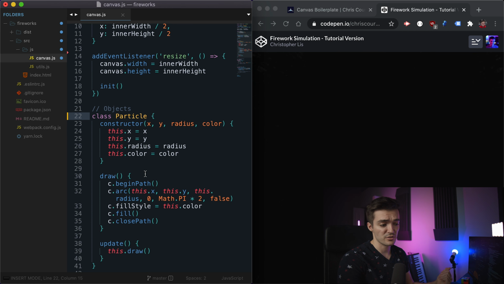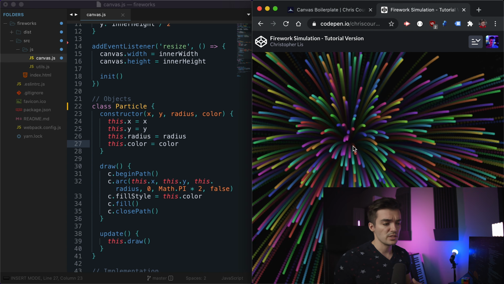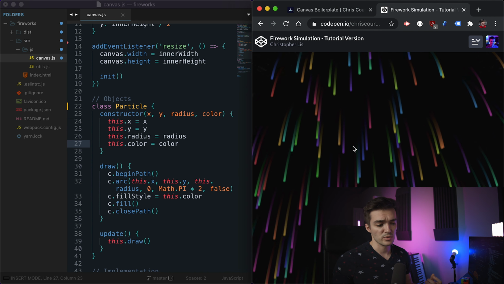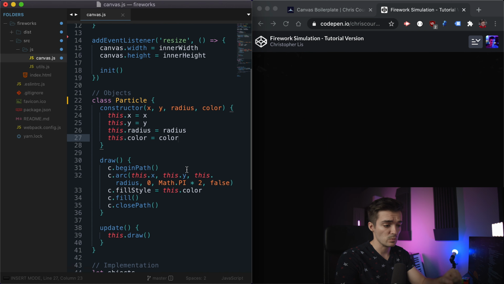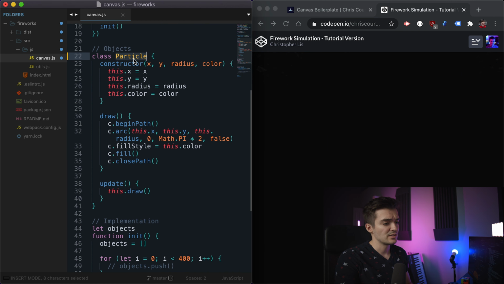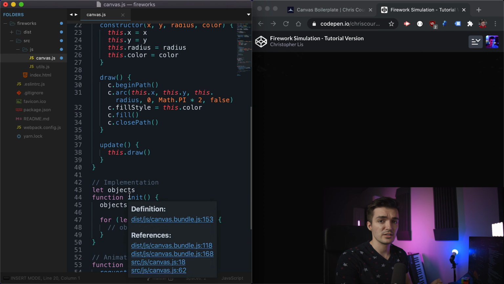We've gone over this in a lot of other tutorials, but to refresh your memory, the constructor is created every time we instantiate a new object from this particle class, and this particle has different properties inside of it, such as x, y, radius, and color. But to get this effect, we're going to need to add a few more properties, and we'll do this as we go so you understand when we need to implement them within this piece. But for now, let's go ahead and keep this particle class as is and get right onto the implementation.